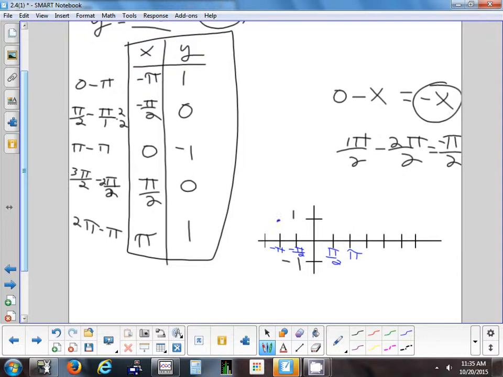All right, so we start at 1, go down to 0, negative 1, 0, and back to 1. Okay, now remember, this is part of a wave, so it shouldn't look like a V. Basically, you're sketching this section right here. Kind of looks like a V, but it's just a little bit more curved. Right, so just try to curve it the best you can. It doesn't have to be perfect, just best you can. And if it was going to continue, it would look like that.